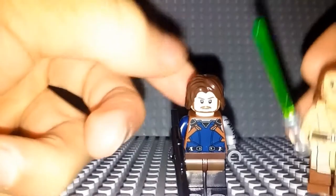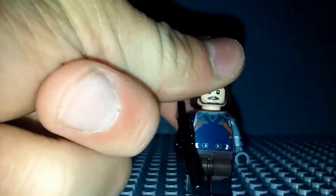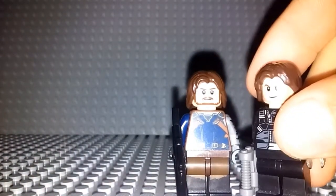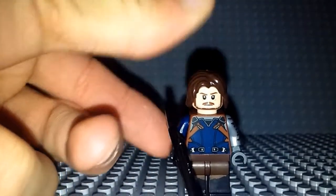Now what I actually did for the face was I took it from Qui-Gon Jinn from the Lego Star Wars sets. As you can see, I've taken the head off of Qui-Gon and given it to him. I think that's fairly accurate. The only thing that is not too accurate is it does have little patches of gray hair, which are not very accurate since Bucky doesn't really age. But I really do like how the beard looks — it has some nice brown, a thicker beard than the one he had in the Captain America sets, which is just a repurposed Star-Lord face. I really do like how this face looks; I think it's really accurate and has a really nice look.